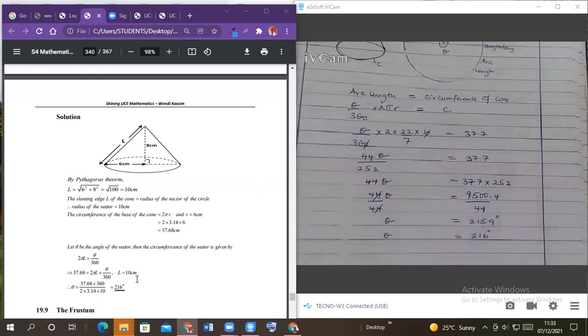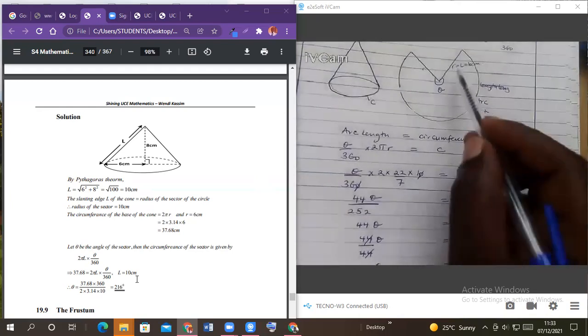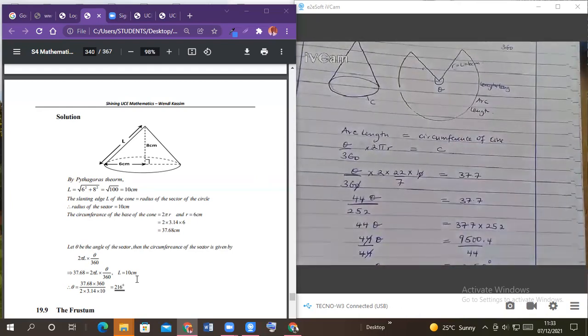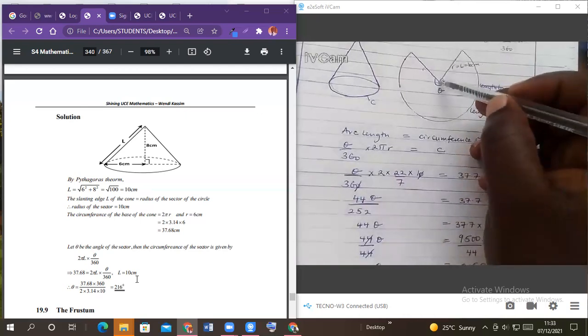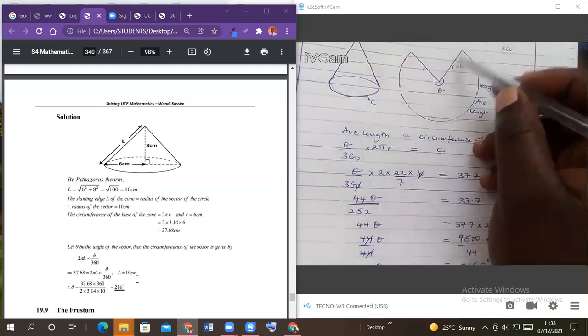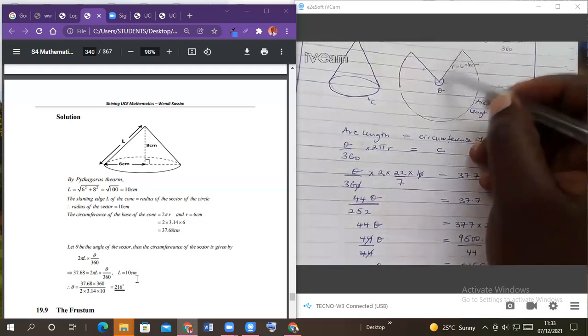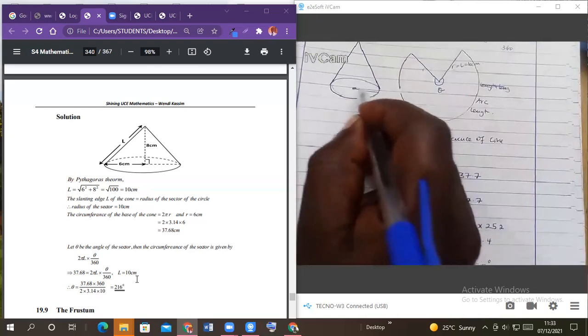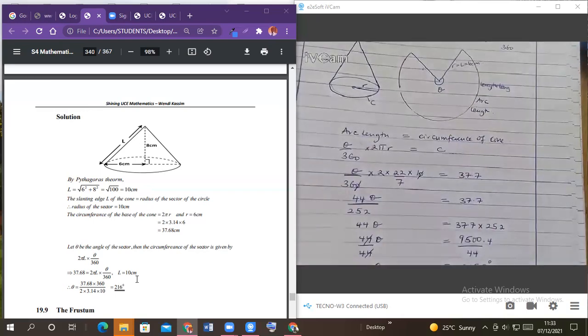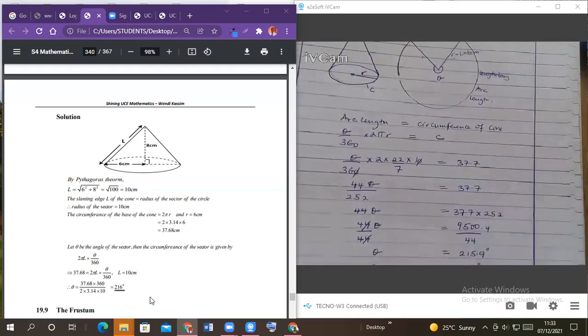So you have to get to know the most important thing. Sometimes what confuses students is this L with R. That R is for that. It's equal to the L, but you know this distance here. If this is a cone that is cut out, then this is the slanting part of the cone, which is L. But now the base itself also has its own radius R, which is different from that. Okay, so that's with a question about the cone.